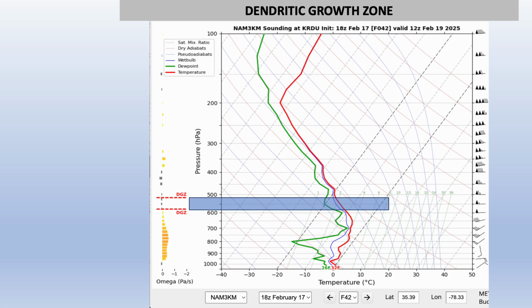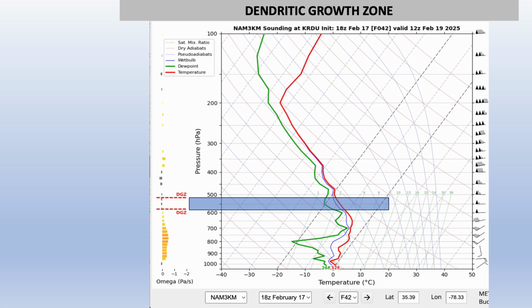And in that area, you also see a bunch of bars, yellow bars, orange bars, that extend to either the right or to the left. If it's to the right, that means you've got upward motion going on. Now, in this particular case, this verifies at 7 a.m. on Wednesday morning, and nothing's going on at that point. The air is not completely saturated yet because the red and the green lines are still separate. And if you look in that DGZ, it does not have any big bars going over to the right, so you wouldn't expect it to be snowing at this point in time.